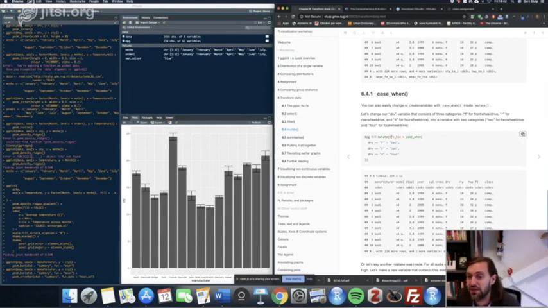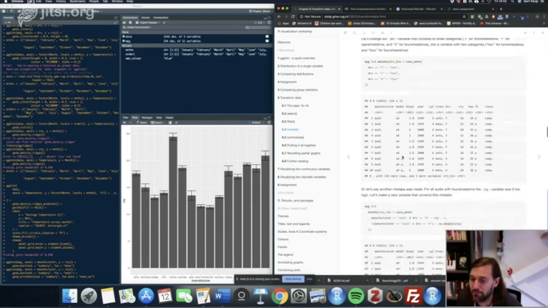What we can do is say, okay, I want a new variable called drive_bin. Case when, if drive equals front, then I want this new level to be called 2. If it is a rear wheel drive, then I also want it to be called 2. And only if DRV equals 4, then it should be a 4-wheel drive. And that will create a new variable that has only the levels 2 and 4.